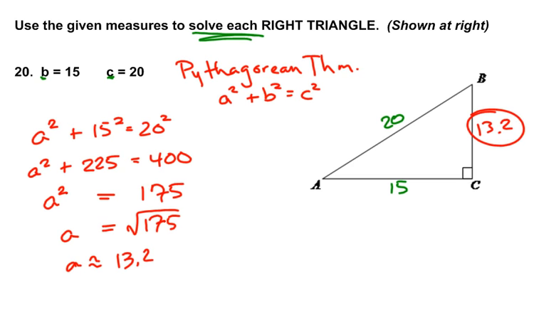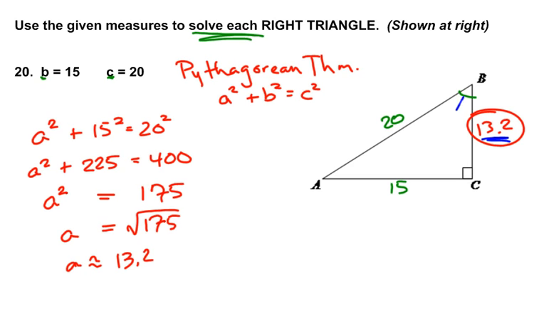Continuing along, we're going to have to find angle A and angle B. So we'll find one of those. Let's say, for instance, we choose to find angle B first. Doing so, I'm going to use the values that I had to begin with. I won't trust this 13.2 right yet, because if I made a mistake there, it's going to throw everything else off. So we're going to use the given values as much as we can.